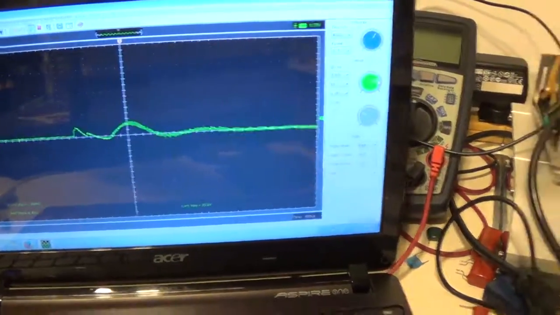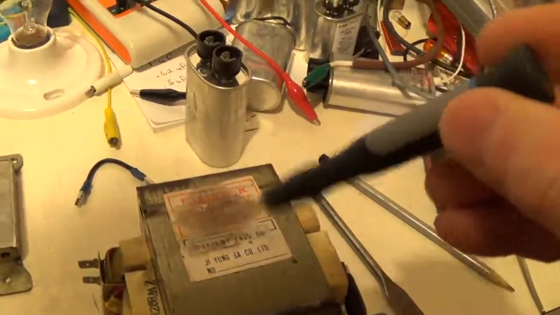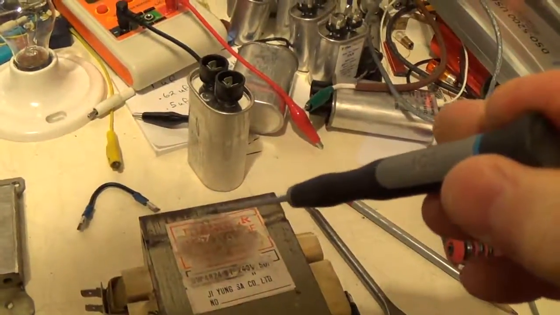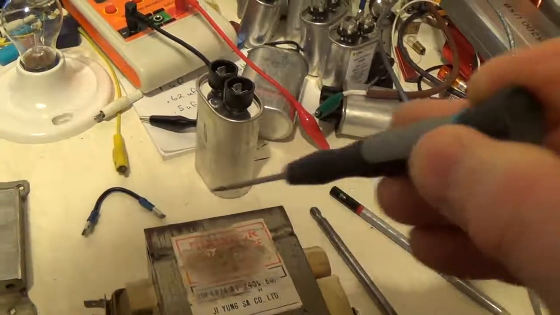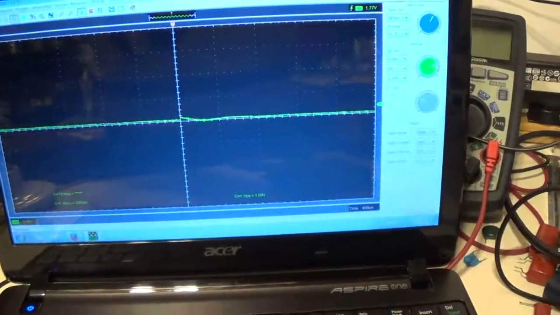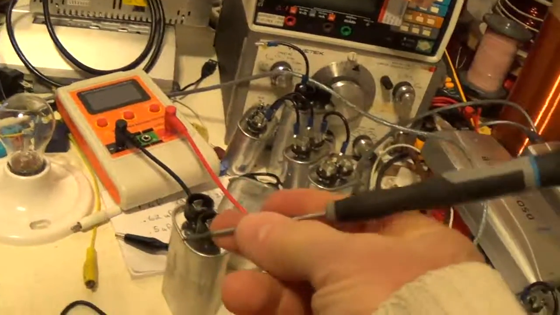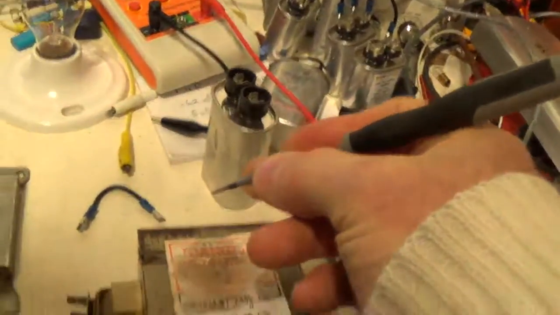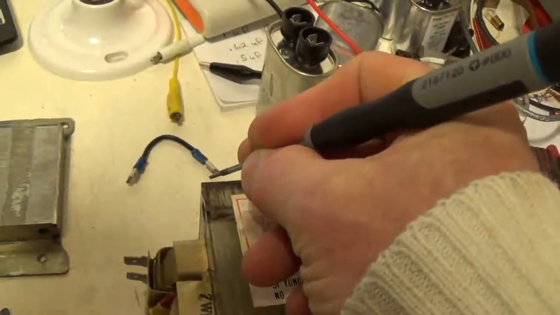And now I'll do the same thing, except I'm going to hold the insulation of the small screwdriver and go across like this, the same thing. And now have a look at the activity. There is nothing.